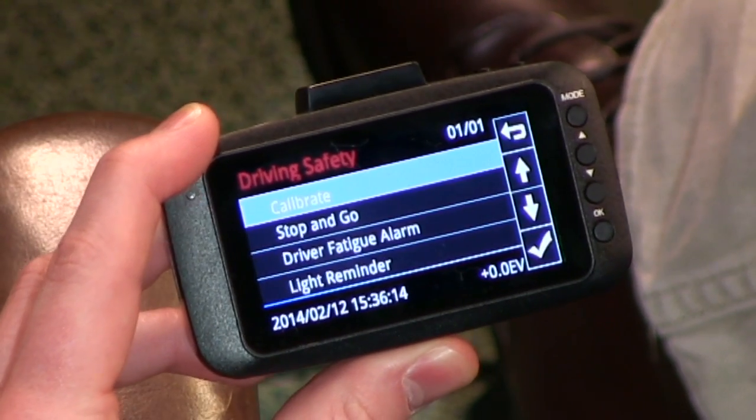That sounds really great on paper, but in practice, all it does is send you an annoying barrage of beeps. It doesn't have any voice, so you just have to know that a triple beep means the brake lights of the car in front of you have turned off, so you should look forward. So it's sort of a safety feature if you're at a stoplight. But you're at so many red lights, and the thing is beeping a lot. It's insane. But you can turn that off. It's also very confusing for the consumer. For me, why is it beeping like crazy? I had to go figure out why the heck this thing was beeping every 30 seconds.